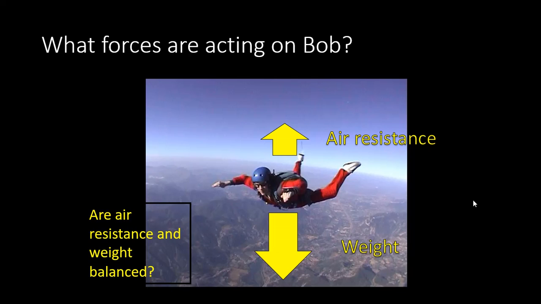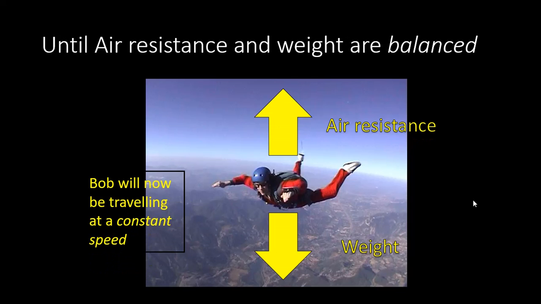And your speed is going to increase with time. These forces are actually not balanced. Why not balanced? Because the weight is bigger than the air resistance. That's why you're going to speed up while you are falling. Now, because you are speeding up, the air resistance is going to grow, or get bigger. Now, air resistance becomes equal to the weight. Since air resistance is equal to the weight, the forces acting on you are balanced and you are falling now with a constant speed.